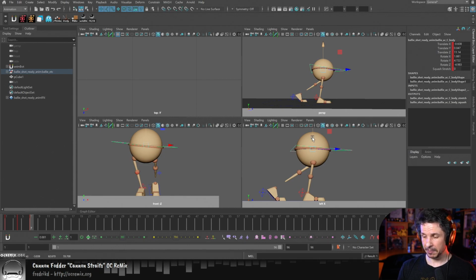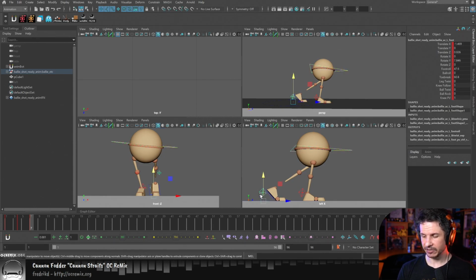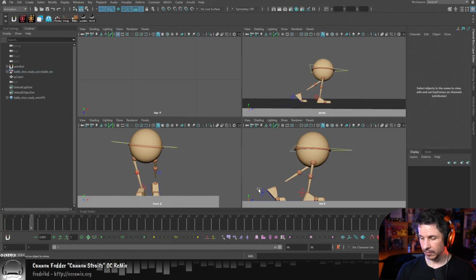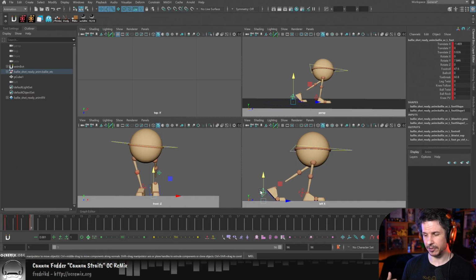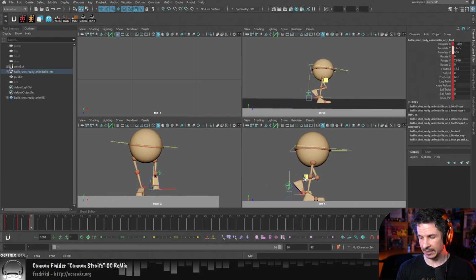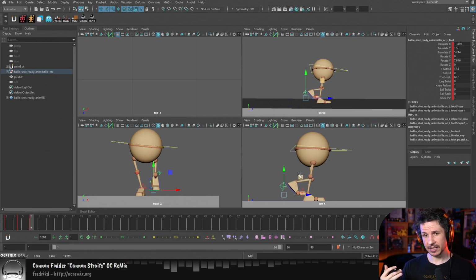So I can move my body there just for now. Let's get this foot up though. The front foot stays in place, no problem. The back foot now needs to raise up. It is passing. That's why it's called a passing pose. The back leg is passing and is going to become the front leg here. So the foot's going to be in the air.